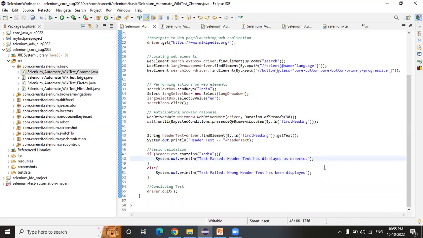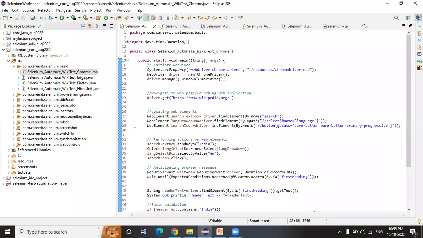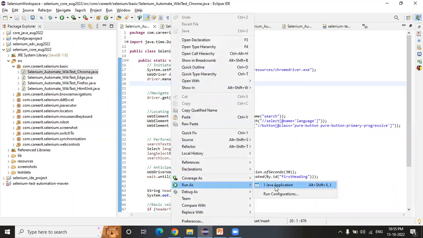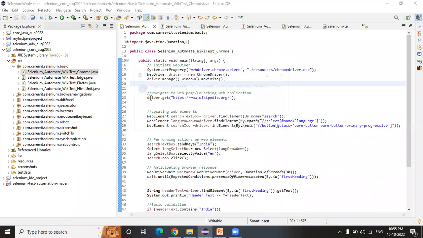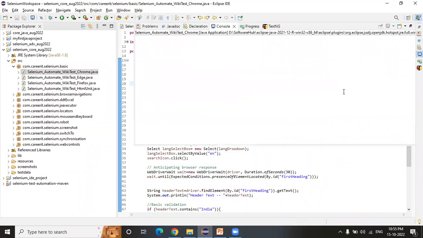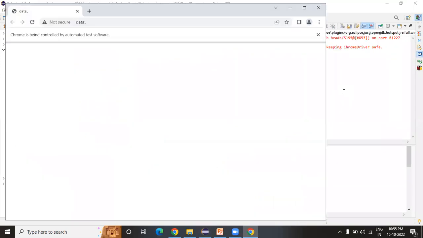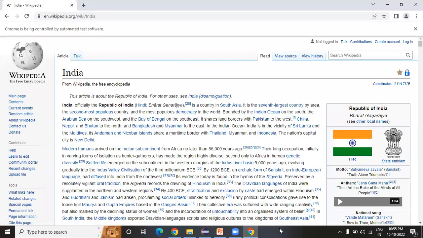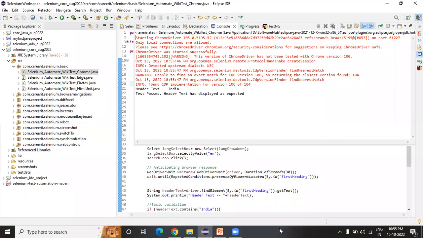So now I'm going to run this and show you how Selenium really works in action. I'm running it as a Java application because I'm using Selenium with Java here. If you see, it will open one blank browser first. Just a moment. See, it opened one blank browser, and then it is going to launch the application called Wikipedia, then India English, clicked on the search icon. Now it navigated to this page and it closed it. It validated, it closed it.